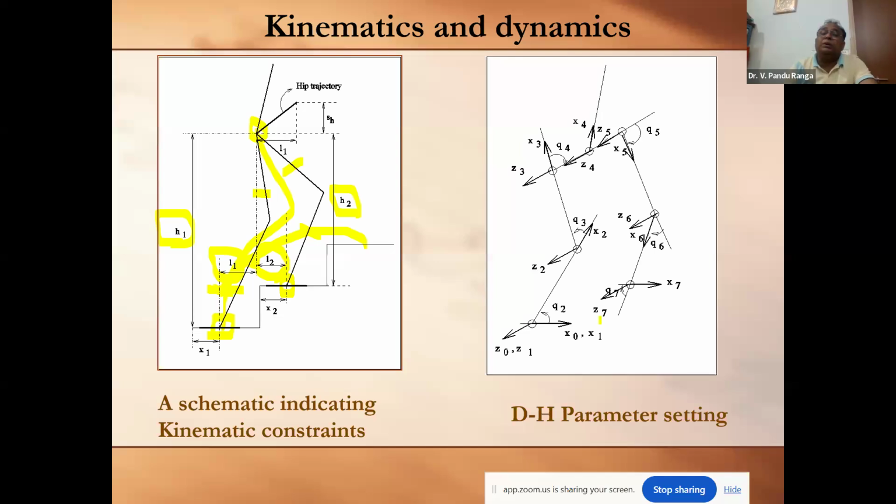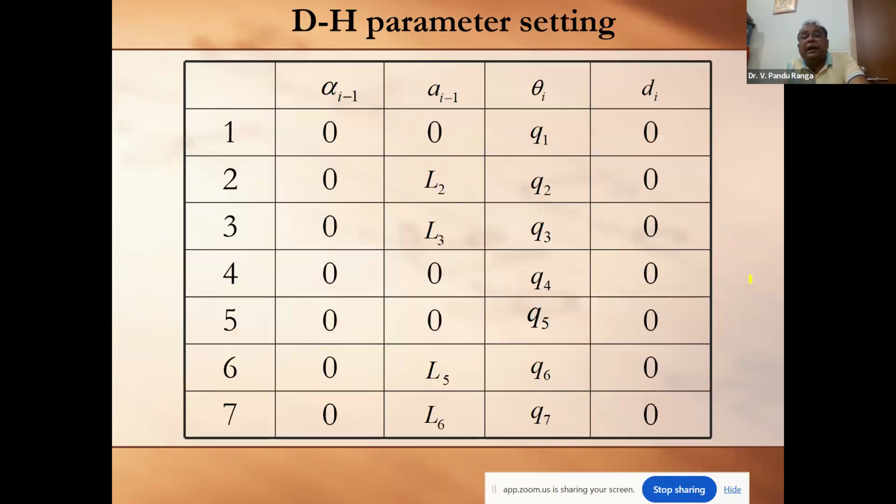We have also established these parameters for this robotic configuration at various joints, and we have extracted the DH parameters. Alpha is the twist of a link, A is the length of a link, theta is the joint angle, and Di is the joint offset. These are the meanings of the four parameters, and these are the values for the given robotic configuration. As we have used all rotary joints, theta remains the only joint angle, Q1 to Q7, and all the others are zero.